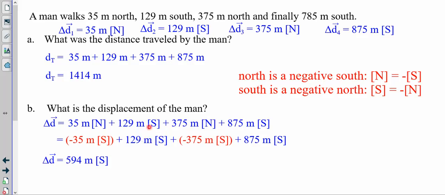If you went the other way and made my south values a negative north, that's fine. You just would have had an answer of negative 594 meters to the north, which is acceptable, but do try to make sure your answers are positive in the end. It's less effort to have a positive number written down than a negative number written down. So change your direction accordingly.